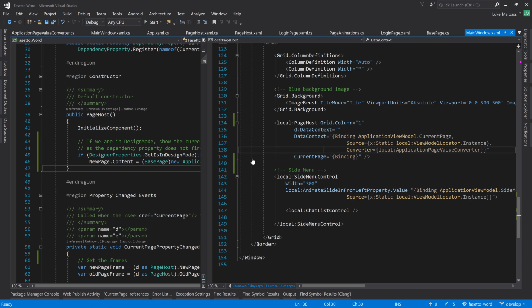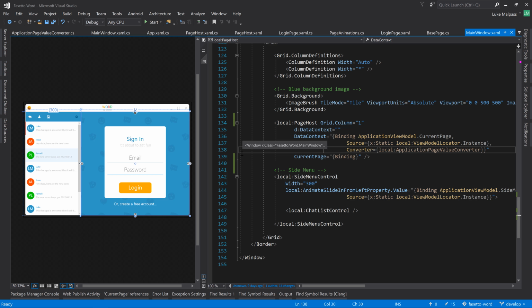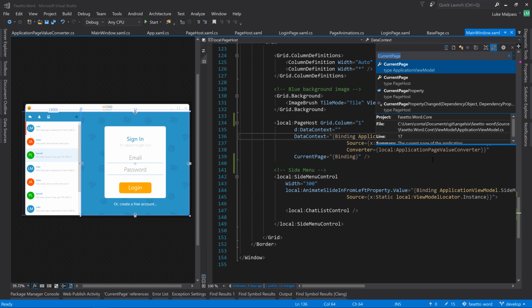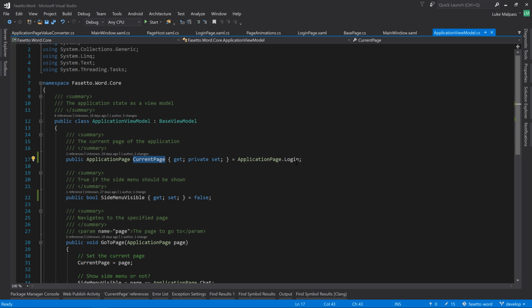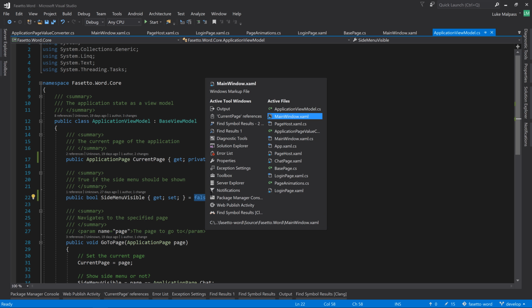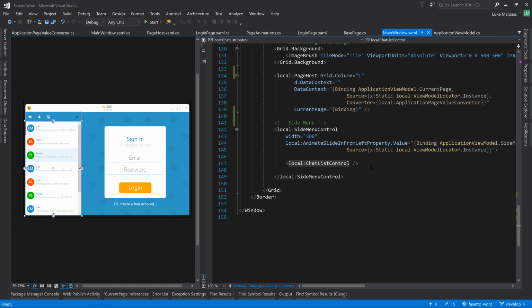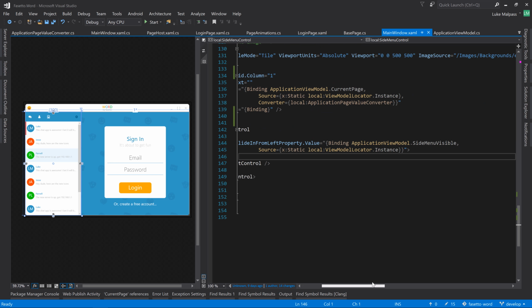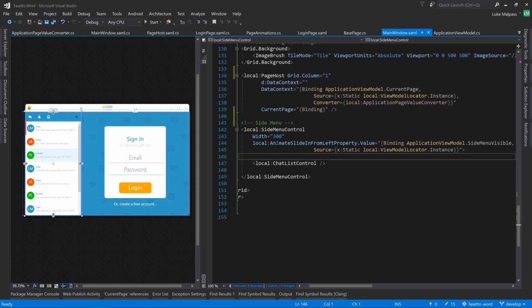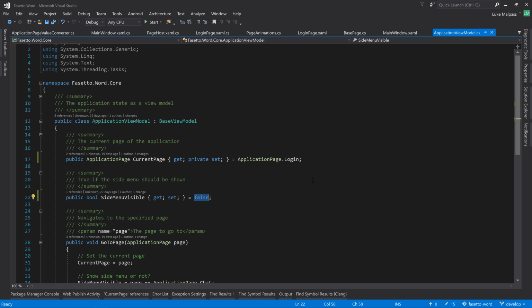So has that worked? Maybe. So now we need to check by changing the current page from login. In fact, that's kind of broke. I've just noticed that's still visible. Yeah, that's decided to show all of a sudden when it wasn't before. We'll have to fix that.